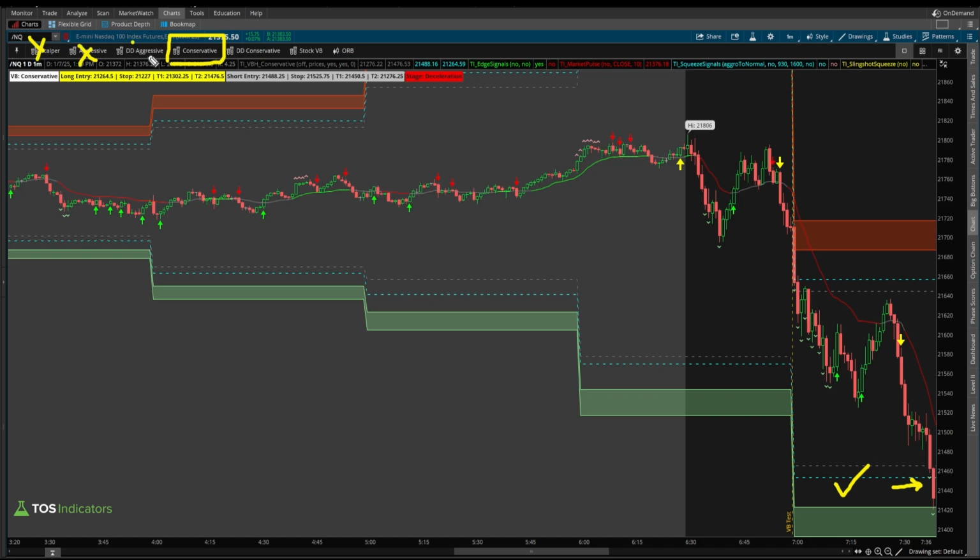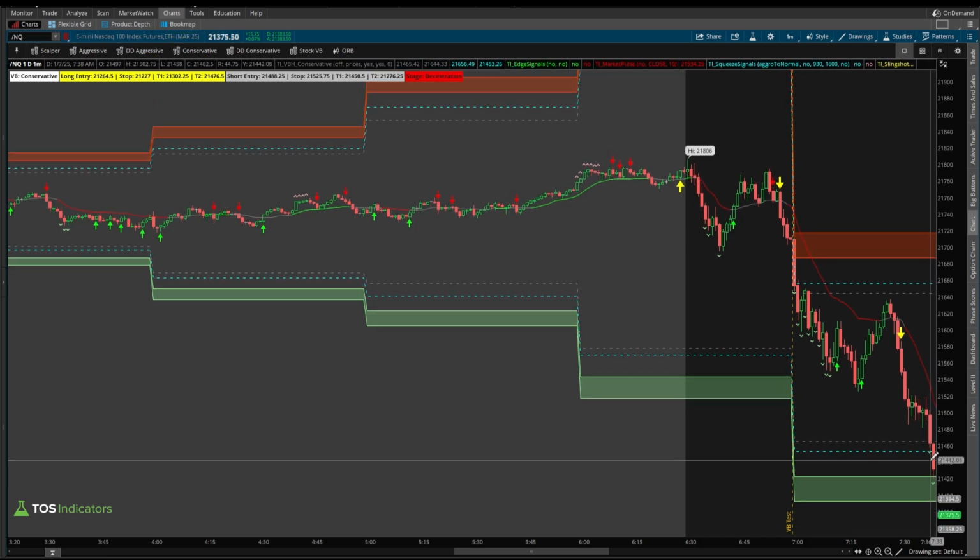We've broken outside of 3 models up to this point. We really just have the conservative and doomsday conservative models, meaning 2 more left. I think we could feel comfortable taking a trade if we saw a reversal signal. Now, same as before, we see the breach, that's step 1, and step 2, we need to see this green arrow, but we need to see that happen down here.